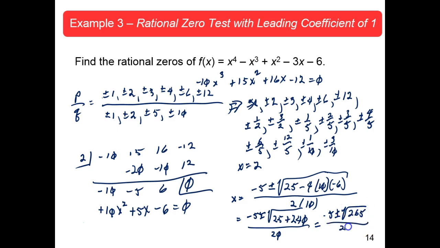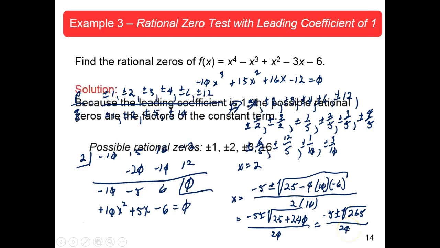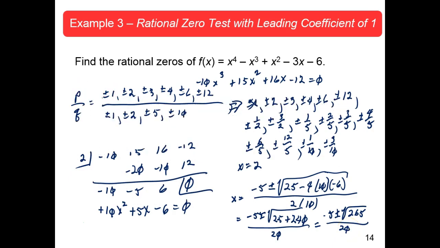over 20. And if any of you have a calculator, get on it real quickly and see what the square root of 265 is. If that comes up being an integer, that means we could have factored. Is that a perfect square? The square root of 265? I think not. Any of you get it?